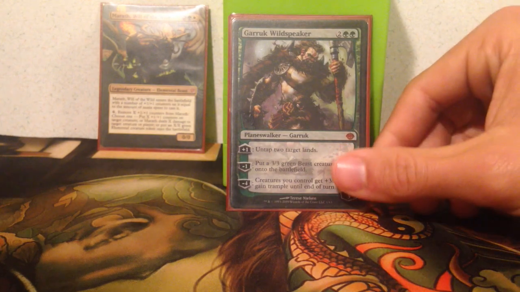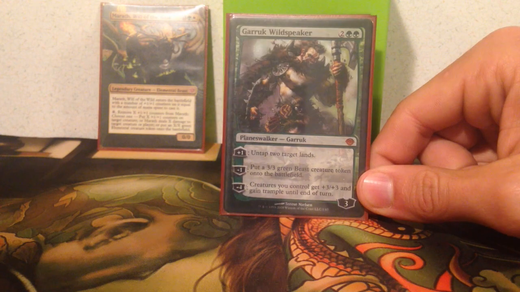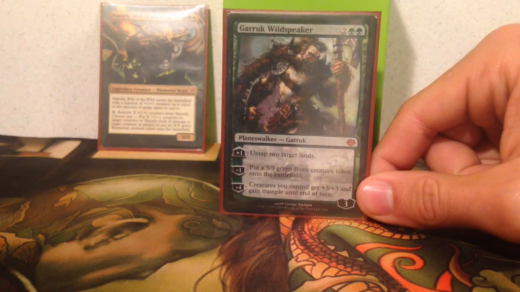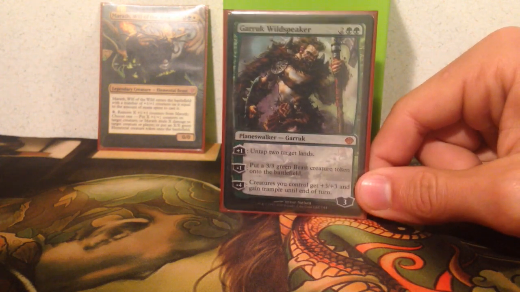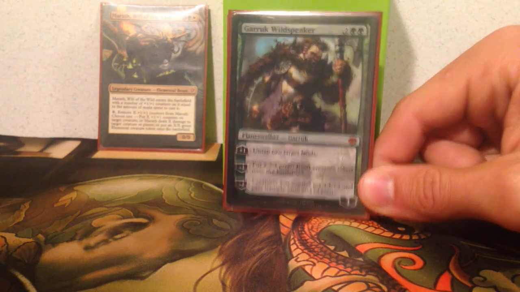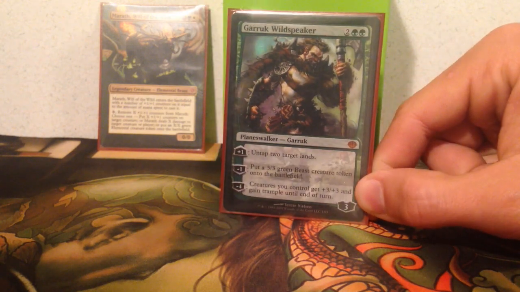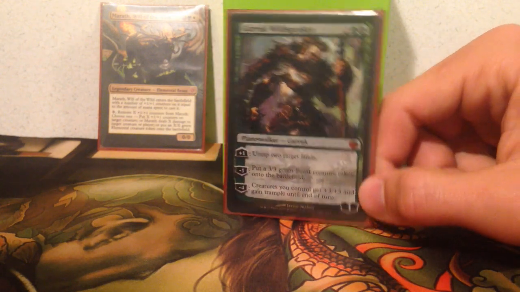Garruk Wildspeaker. He's one of my favorite planeswalkers, just because people don't see him as that big of a threat, and he allows you to ramp by untapping 2 lands, and he also puts a token out, so he's pretty much an auto-include in this deck for me.